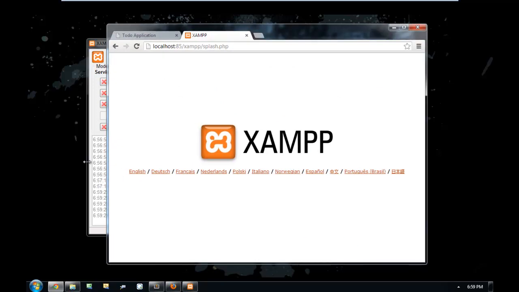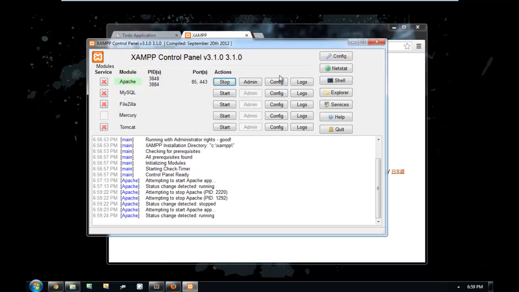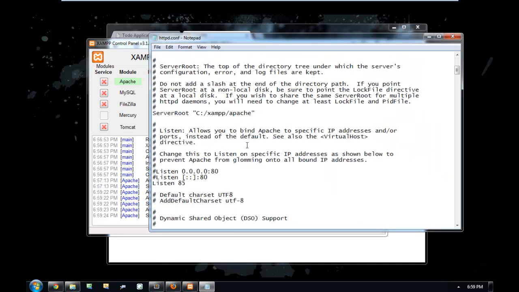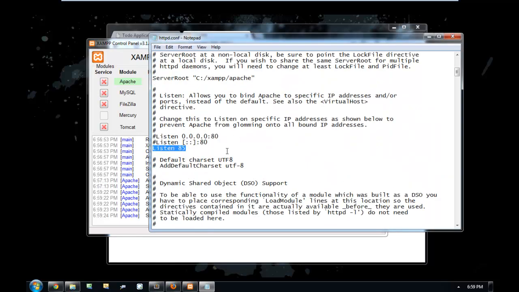Let me go ahead and switch that back to the default. I prefer to be working on port 80. There's a variety of reasons why you might want to change the port. For example, I don't use Apache primarily in my development. I use another web server called IIS, and I have IIS running on port 80 already. I don't really bother with having Apache also listen on 80, so I changed the port that Apache listens on. But because this is the only web server I've installed here, I'm going to leave that port 80.